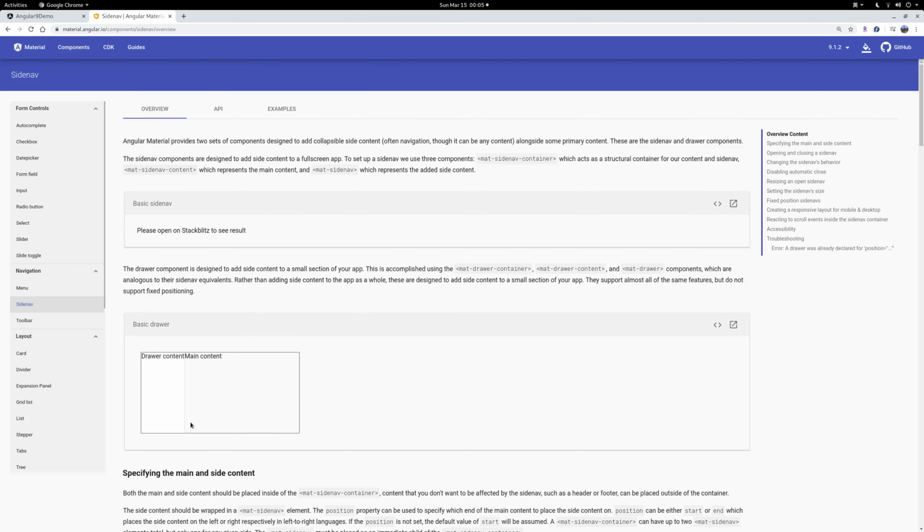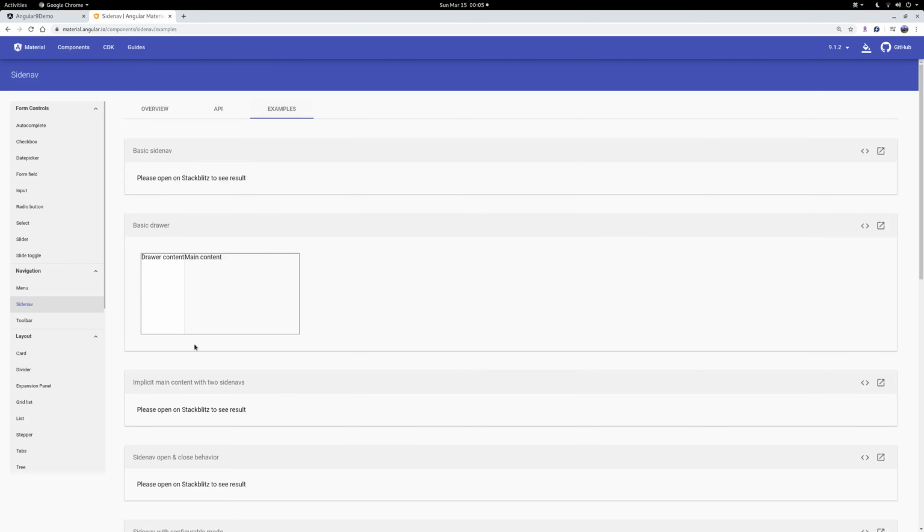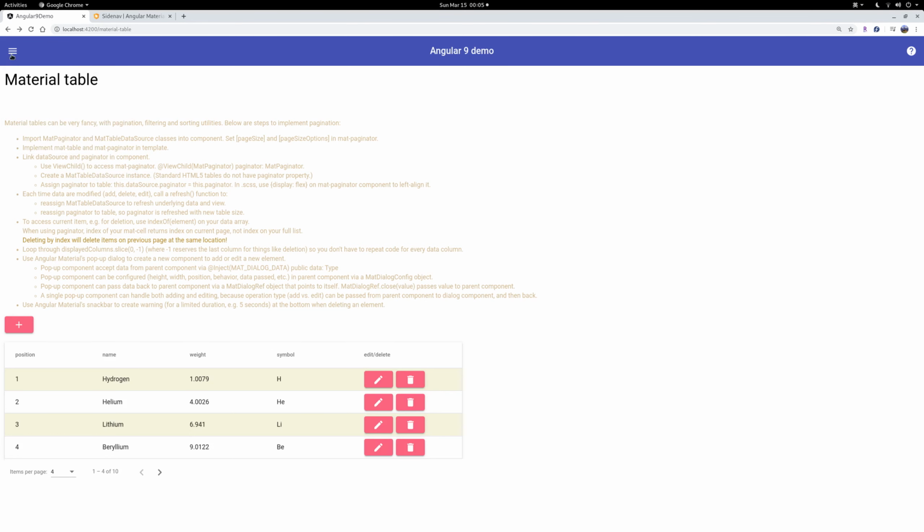Sidenav. I think this thing is not very often used these days because if you build a web app, chances are the user will be using some device like a cell phone, and the cell phone doesn't have a lot of real estate. You don't want to put a huge nav bar on the left hand side. I think this design is much better. You have a menu button, you click on it, there's some navigation bar. You mouse away from it, it disappears.